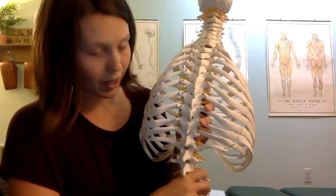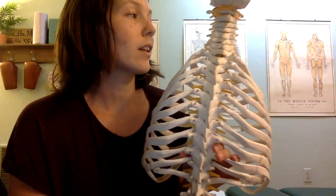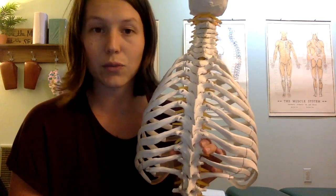So what chiropractors are looking for are subluxations, which are really neurologic signs of neurologic dysfunction in the body. What that can look like is hypertonic muscles, really tight muscles that are not at an even tension with the rest of the system. It can look like swelling and inflammation. It can look like loss of range of motion. And it will have an energetic signature to it, that chiropractors are trained to feel and also test for.